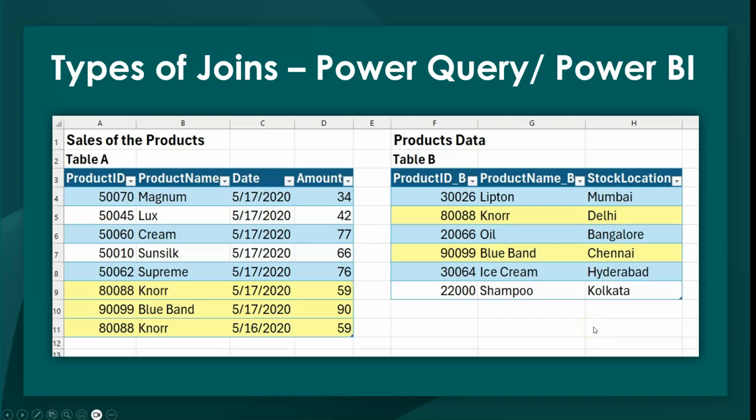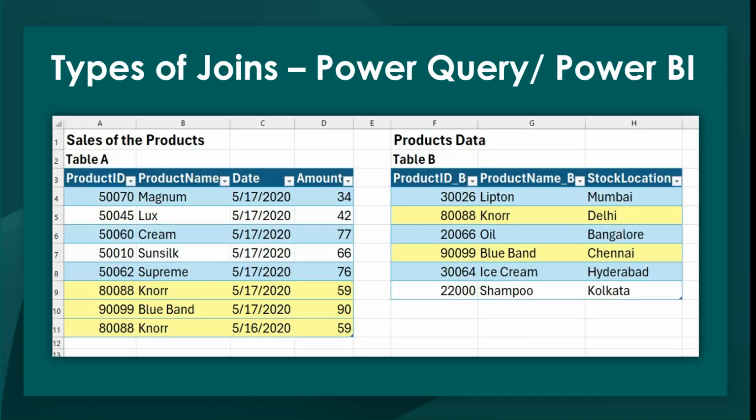What we need to do is locate the matches. As we can see, there are 3 cells which are matching between the two tables. One is related to the canor and the second one is related to the blue band. We need to fetch and merge that data together, and get the stock location from the other table as well. It all depends on the situation, what kind of join you will apply and how they react. So we will go through them one by one with an example.